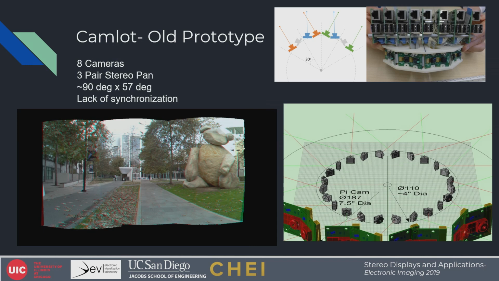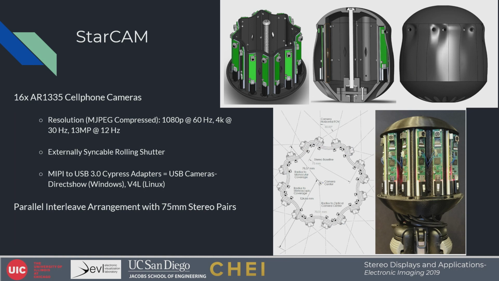So now with the real-world camera, a few years ago, Greg and the team started working with the Raspberry Pi camera. At the time, this was a small cell phone camera that was one of the smallest packaged sensors at a decent price with a supposedly good interface, the Raspberry Pi. It turned out that these cameras did not synchronize well, and that was kind of a showstopper because we needed the rolling shutter of these cameras to be synchronized to the best of our ability to guarantee the stitching, and that not being able to be met by these cameras, that design was abandoned, and we moved to the slightly newer version, which is called the StarCam.